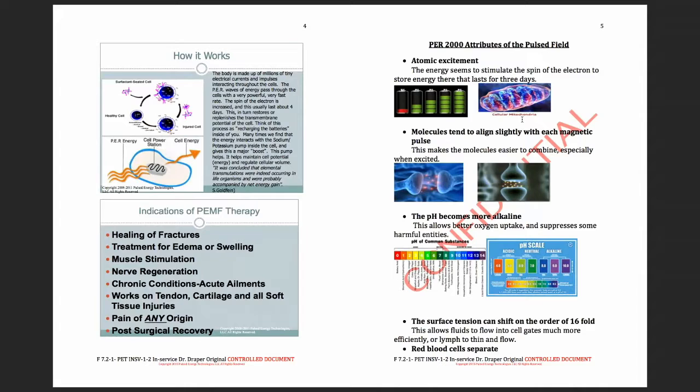So if you're using any sort of mineralization, lots of people use electrolytes, sodium or potassium, things like that, you're going to get a better result using the machine. And even further to that, the more hydrated the user is, the better results we get from the machine, because water passes current much better than air.